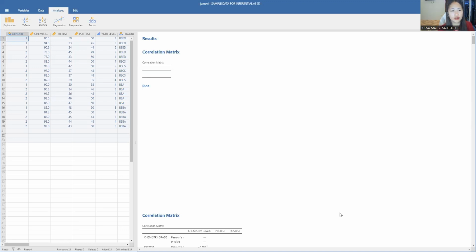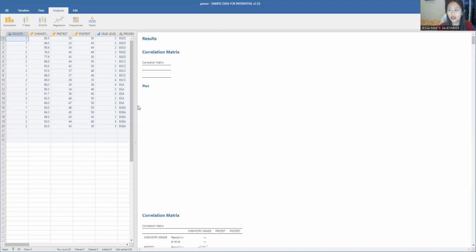It's important to note that in ANOVA, it will only tell us if the two groups were different from one another, but it won't tell us which group is different. So that's why if there is a significant difference man in ANOVA, we'll proceed to post hoc test. That's tricky. So for us to know exactly which groups had a difference in means. So yun yung gagawin natin ngayon. So we'll try to check if may significant ba or wala yung data natin.